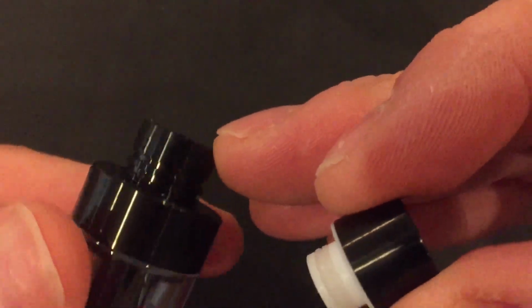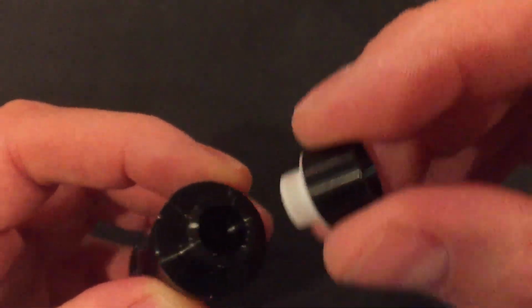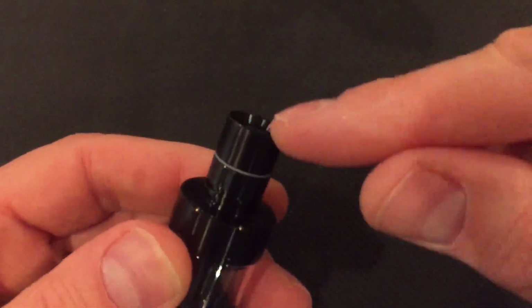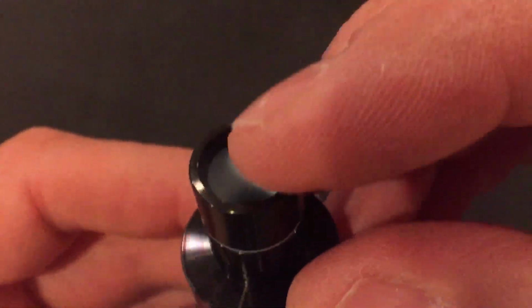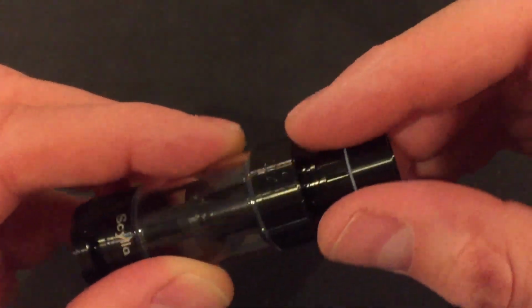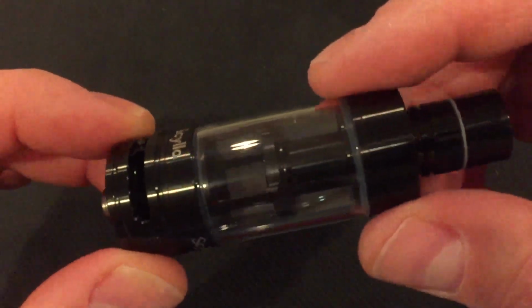And here's your drip tip. It does have a 510 connection. This drip tip is not removable. It's part of the top housing of the tank, but you can certainly get a little shorty drip tip of your own if you want. And this is metal with an inner, maybe Delrin or PEEK, some type of insulator. The drip tip does not get hot, and I have vaped this up to 100 watts plus.